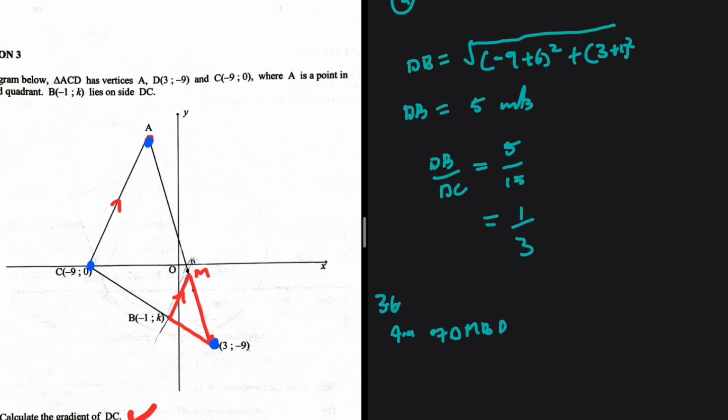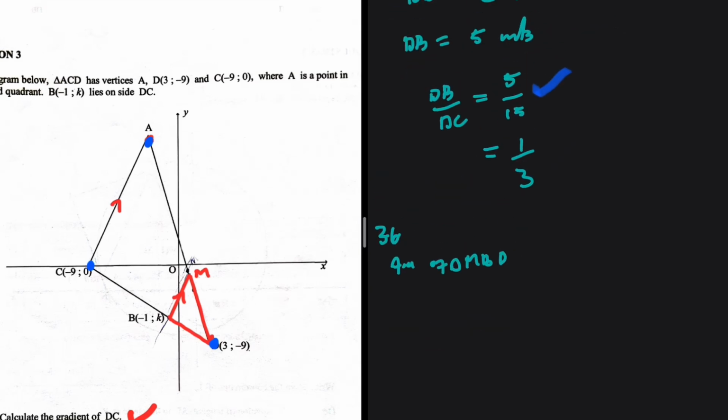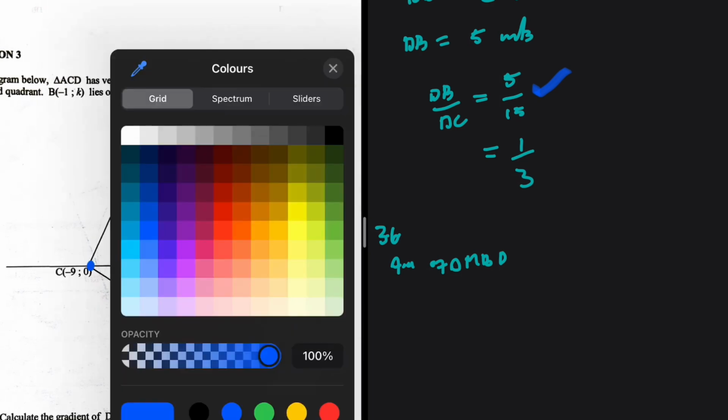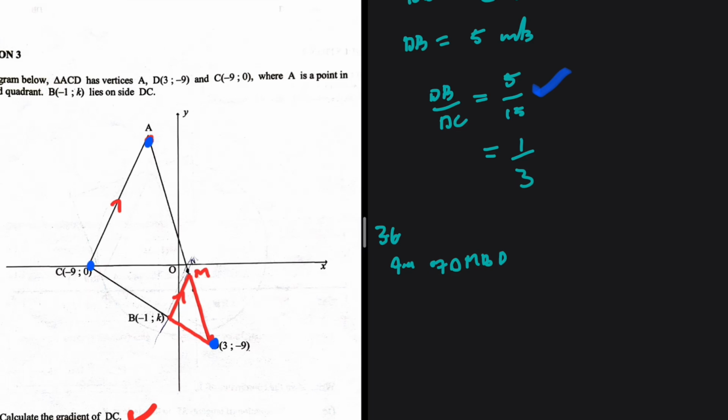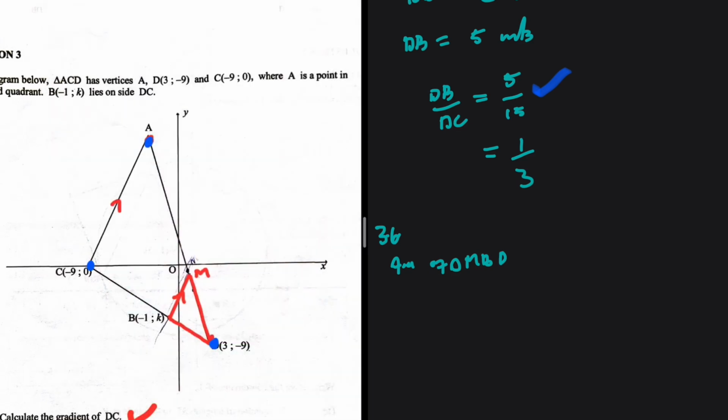One thing that I realized is that, okay, in 3.5, I found the ratio of DB over DC. So I assume that is essential in 3.6. I might need to use that, right? So let's just keep it in mind that DB over DC is equals to 1 over 3. But we cannot calculate the area with just one side, right? We need two sides and the angle that they sandwich. Okay, but take a look at this. Let me show you something. I realized not fairly quick after some time. It was not quick. It took some time.